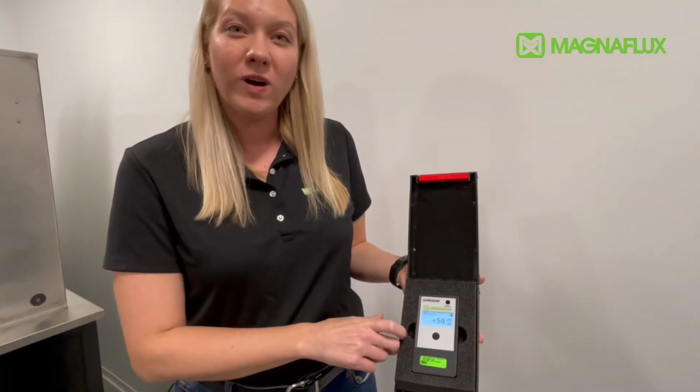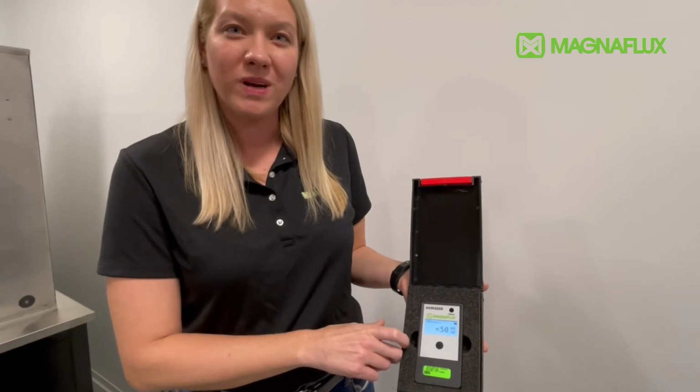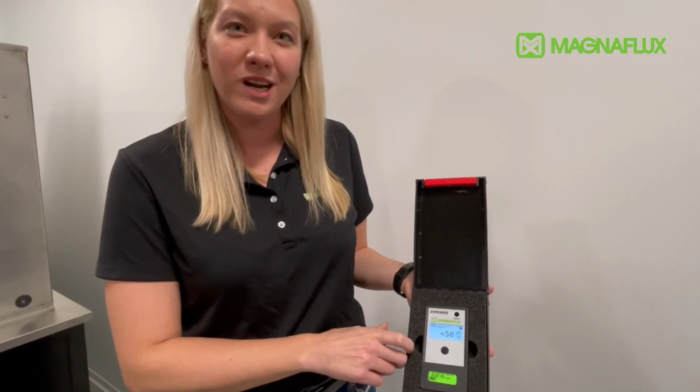If you leave it on while you're doing work, please rest assured that it'll automatically shut off after 5 minutes. And don't forget to take a look at our operating manual, as it will provide more detailed instructions on how easy it is to change other features such as light, contrast, language, and unit of measure.